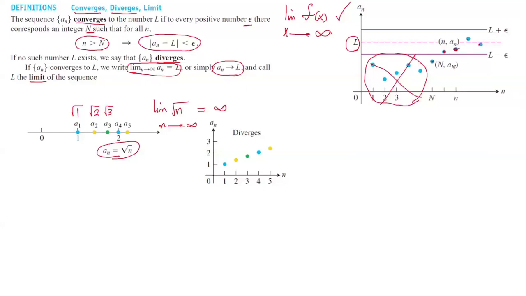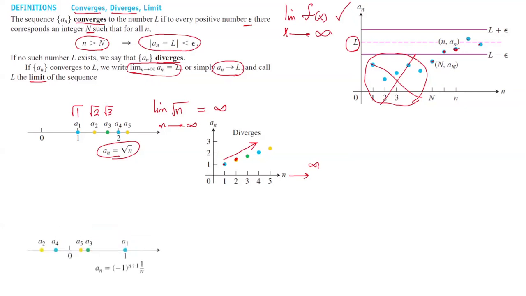Another divergent sequence is this sequence. The very first term is 1. The second term is located here. So if you look at the behavior, it looks like an increasing line. As you can see, as n goes to infinity, the y value goes to infinity as well. So that's why it is an example of a divergent sequence.